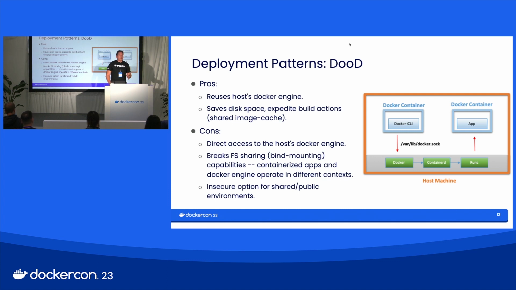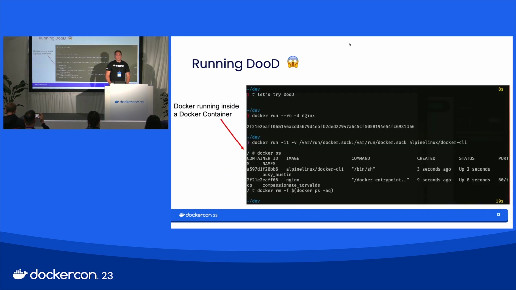But as I said, the main problem with Docker out of Docker is security. It's definitely not recommended for shared public environments. Now, actually, this is a little bit of a repetition of what we went through, so I'm going to go quickly through this. With Docker out of Docker, you do a Docker PS, you have access to the entire environment, and the inner container can easily kill all the containers in the system.